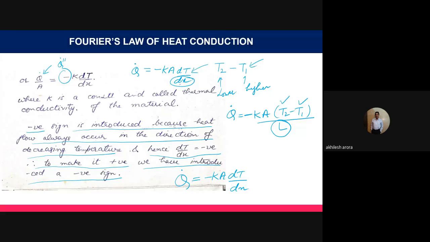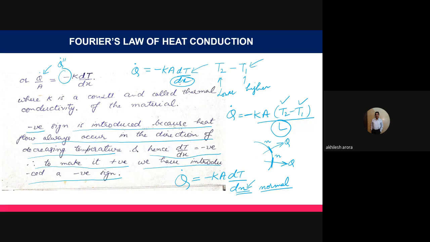See, why dT by dn? I am saying that this is the direction which is normal to the direction of the heat flow. So I am saying it is in the normal direction rather than writing x. For example, if it is a curved surface, the heat transfer will take place normal to the surface. The normal direction will change here. It will be taking place in this direction. So this is actually normal here. Okay, and this is Q.